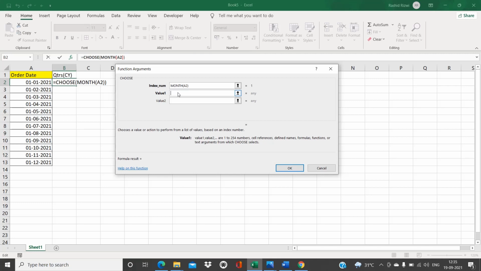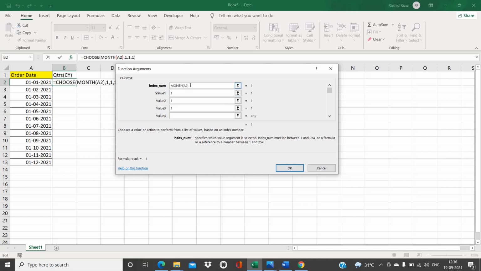So for the first 3 indexes, if I say MONTH of A2 and that is January, it will return 1. If that is February, it will return 2, and if that is March, it will return 3. So for the first 3 indexes I want to say 1, because these are quarter 1. So I just type in value 1, 1, again 1. Why am I typing 1, 1, 1?